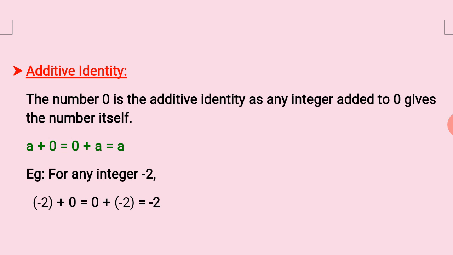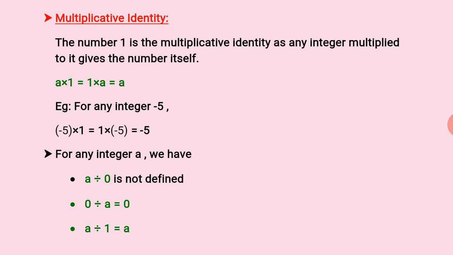So you take any number on your own, add 0 to it, you will get the same answer. One example is done here. -2. Add it to 0. You get -2. So we'll call 0 as the additive identity. Similarly, we have multiplicative identity. The meaning will be quite similar. Multiplicative, so you are multiplying the number and you are getting identity, that is identical number. So the multiplicative identity is 1. When you multiply any number by 1, you get the number itself. So you will say that multiplicative identity is 1.